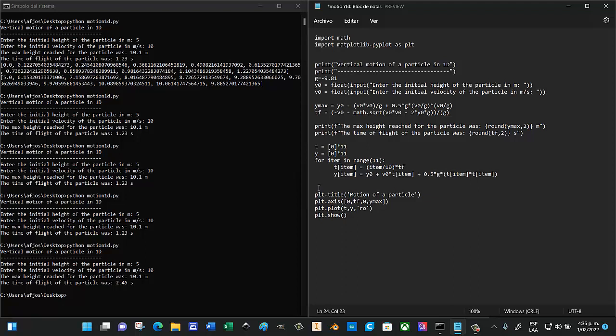You can include the labels too: plt dot xlabel and plt dot ylabel. The first one we can write time in seconds. In the second one we can write height in meters.